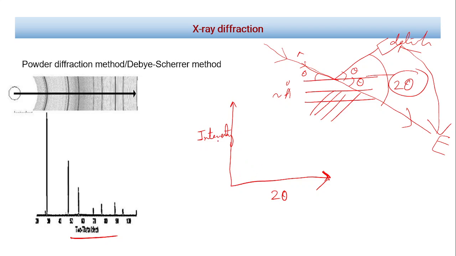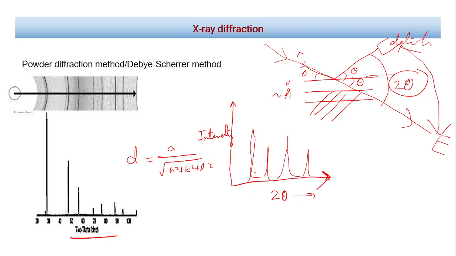So this is the plot we get: intensity of the X-ray peaks and their broad thickness. They give a lot of message. We have to analyze these peaks, but we get them as a function of 2 theta, and then we find out, like we know, the interplanar spacing. I told you, if it's cubic, this is the formula, right? We'll do some questions where we'll see how to find it out.